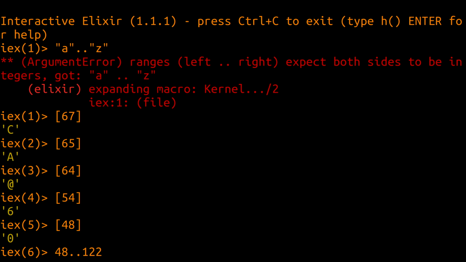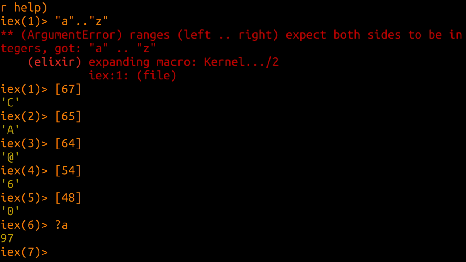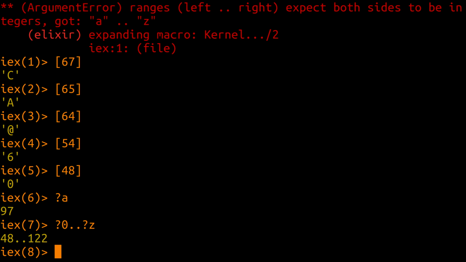but as I started poking around a little bit more, I found that in Elixir you can also use this question mark character syntax, except here it returns the integer for that character value. So we can use this question mark syntax for our purposes and make our code a little more readable by doing ?0 to ?z to get our range. But we're obviously not done here because we've got a range of integers and we want a range of strings.